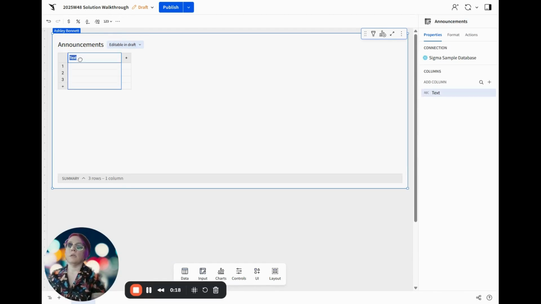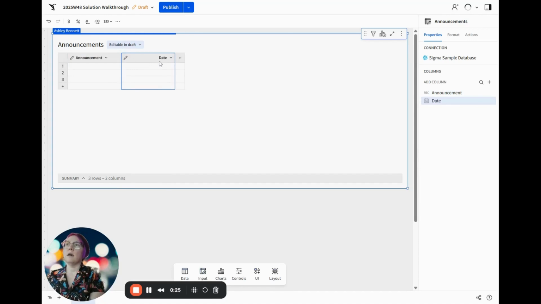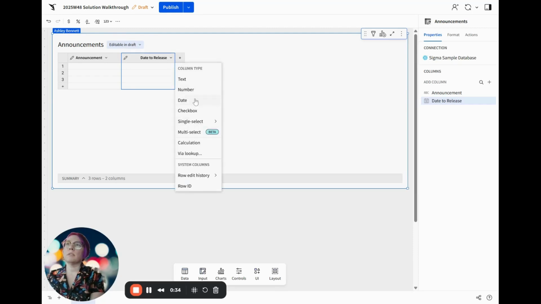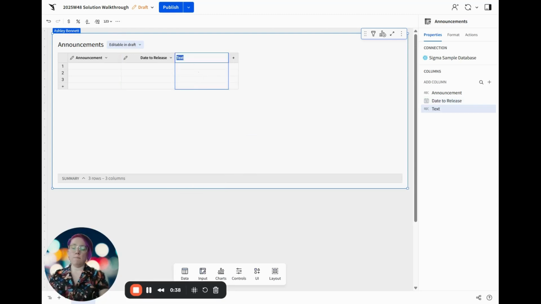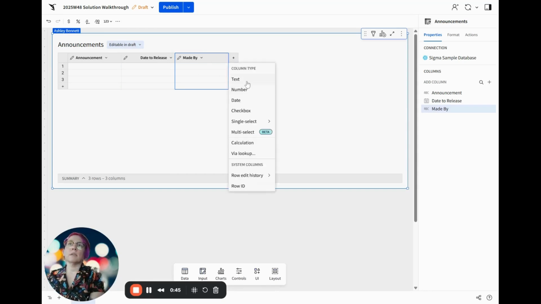And we want announcement as a text column, a date column for date to release. This will allow users to set upcoming announcements and not have to scramble to make one precisely at the right time. I'm also going to add another text column for made by and text.